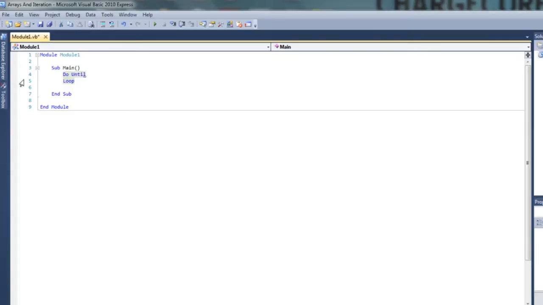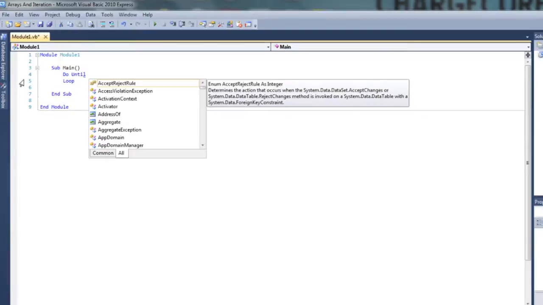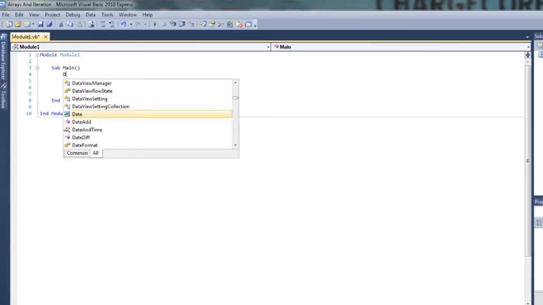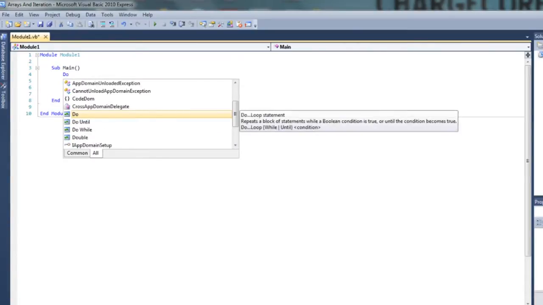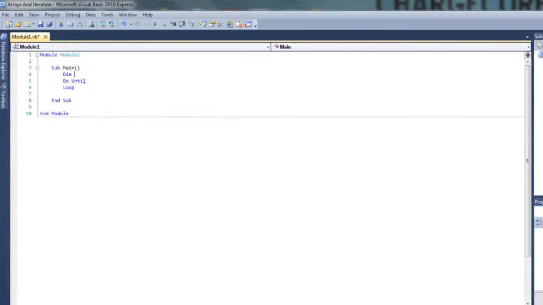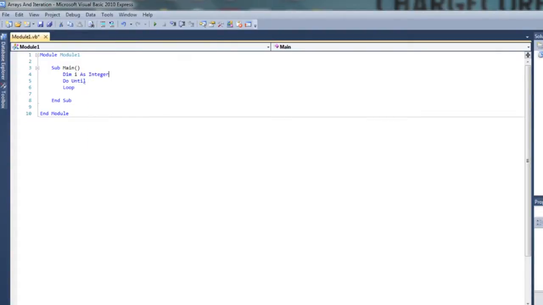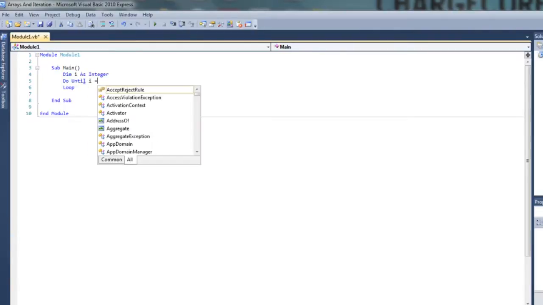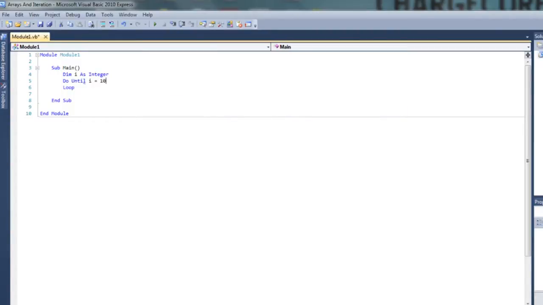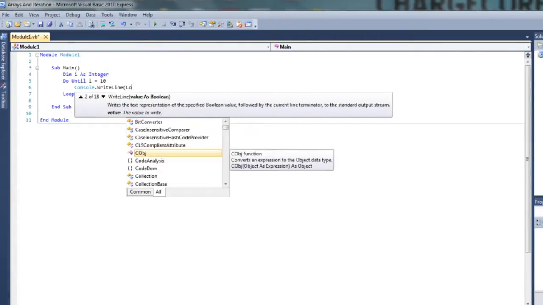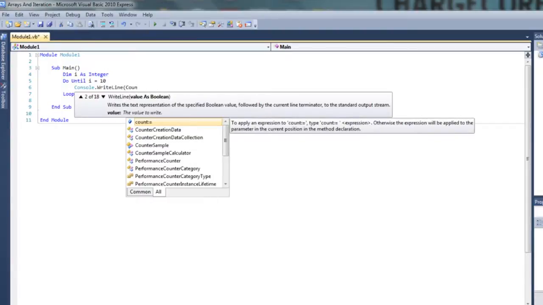So do until. If we just declare, you're going to need another variable in order to get this to work. So dim I as integer. Do until I equals 10, and then console.writeLine I. Sorry, not count.